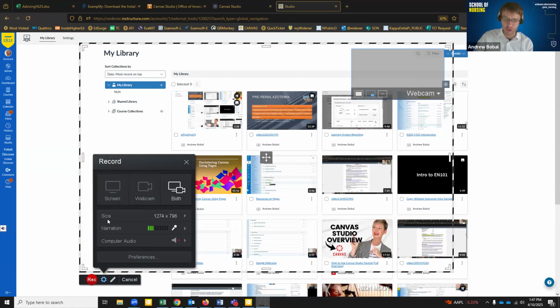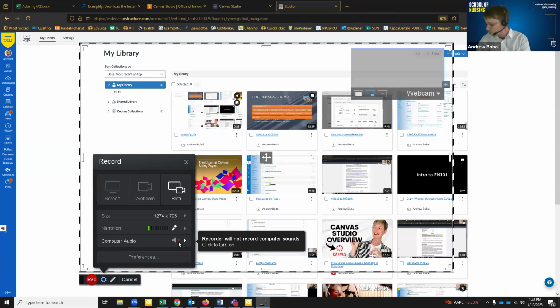And then just some basic controls there as far as doing your size, checking your audio. If you are going to play a video inside of your video, which I wouldn't necessarily recommend you to do, like here, you're giving a lecture, and you're like, okay, let's watch this short clip on whatever the topic is. Make sure you turn on that computer audio, right? That's the only way that your participants are going to hear the video inside of your video. Otherwise, it's just going to play and they're just going to hear you breathing while the video is playing. Okay, so make sure you turn on the computer audio there so they can get the instruction as well.